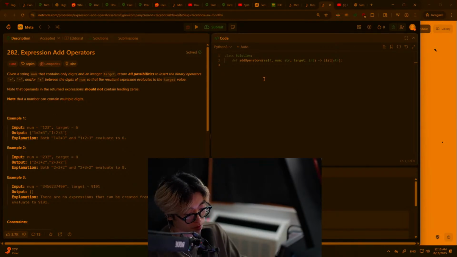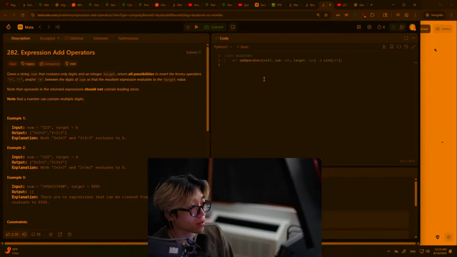Alright, let's code this up again. So basically, we're gonna create a result variable that we're gonna store all of our results in. And we define def dfs. We'll call this idx, for better naming convention, or cur index.